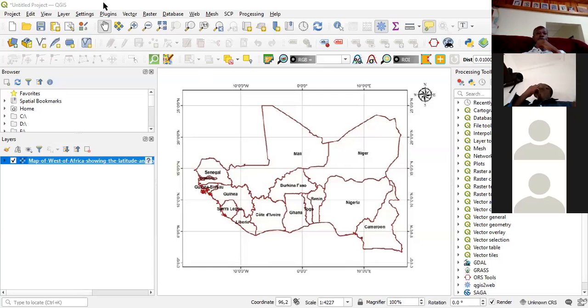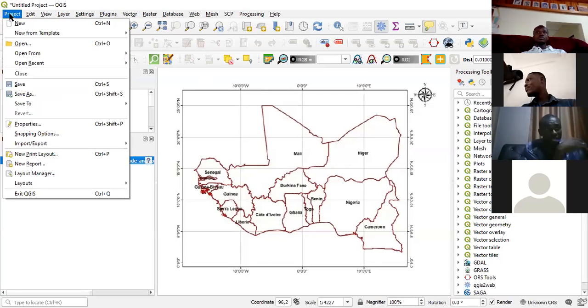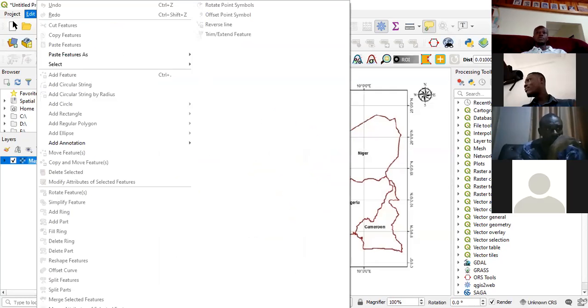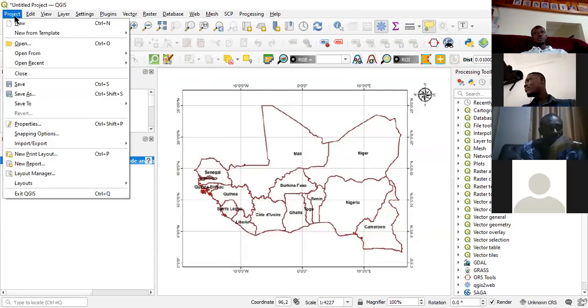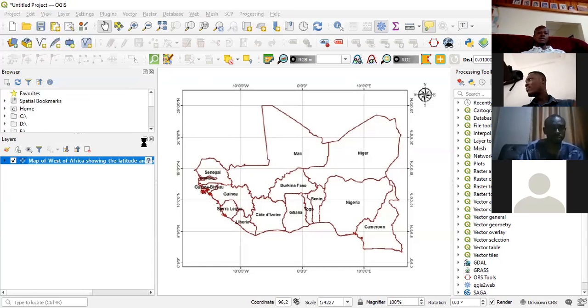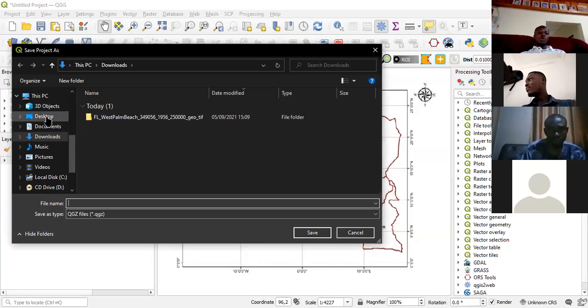Patrick, stop sharing, please. All right, so all of you now pay attention. We are waiting for Patrick to share his screen. And whilst you're doing that, all of you watch me. There are menus. For every Windows application, we have what we call menus. When you look on this one, the first menu is the project menu. So go to the project menu and save your projects. All of you save that, even if you haven't done anything. Go to project, save as, and save it on your desktop.